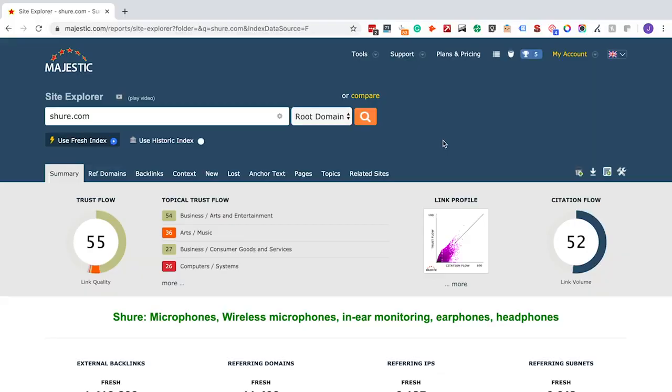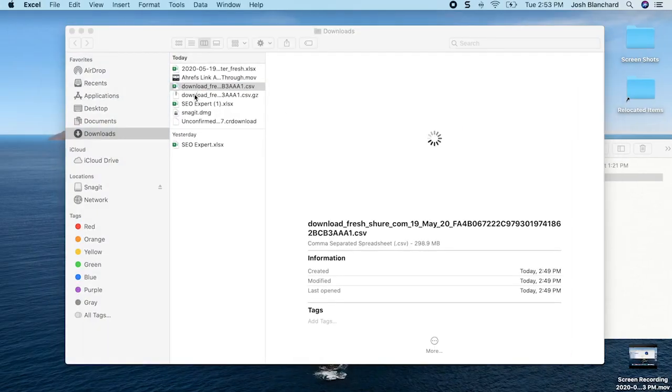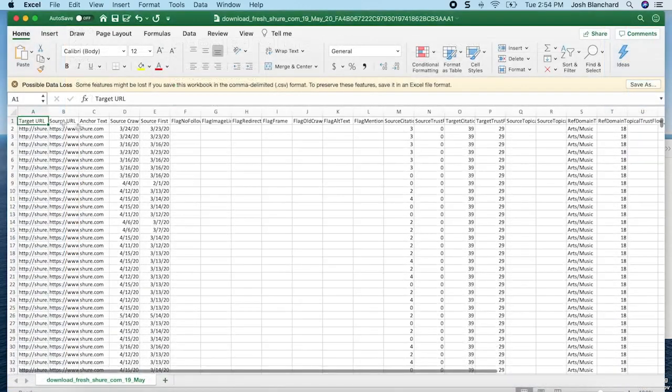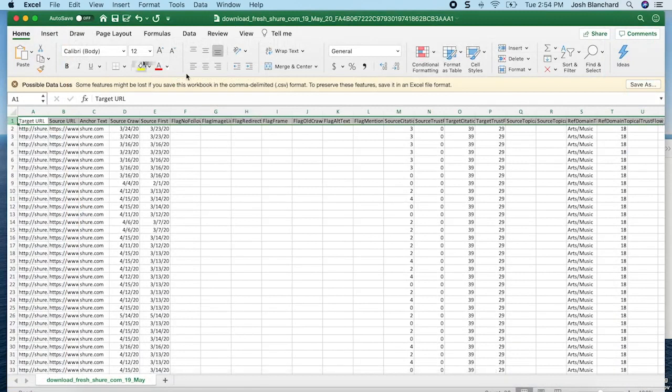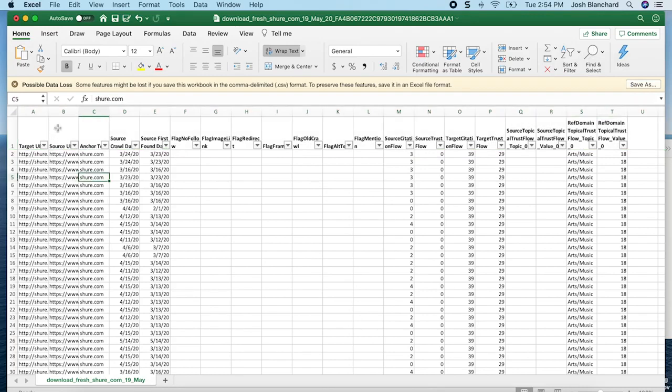Okay, so once we've got our spreadsheet downloaded, we can just open it here out of our downloads file. Keep in mind that Majestic will give you both the spreadsheet and a zip file, so make sure you're opening up the spreadsheet. Okay, once this is open, we can go ahead and just clean it up a little bit and do what I like to do. I just like to make it look a little more presentable. Wrap the text and then add the filters. And then you can space this stuff out as you like.